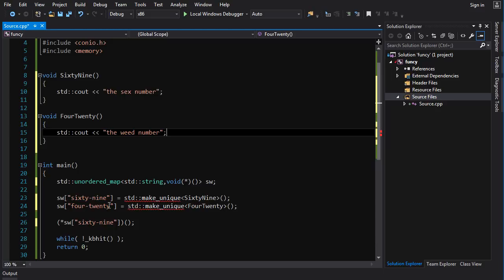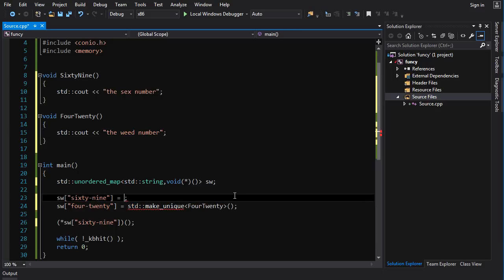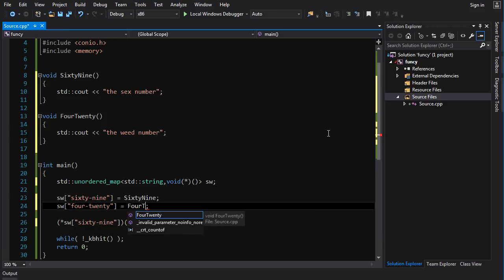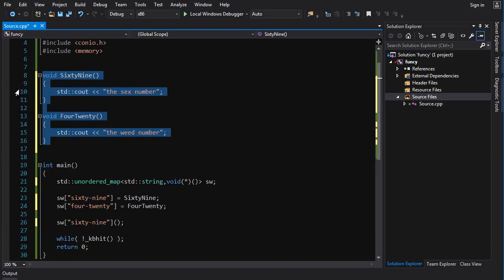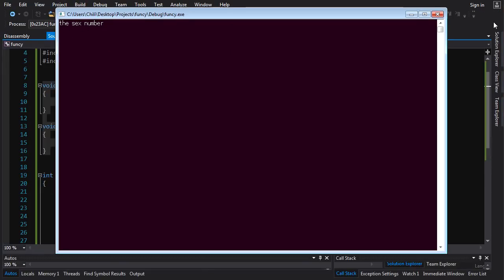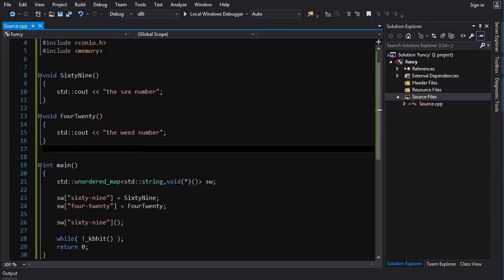And then when we want to set up our mapping, we can just type the names of the functions in here, and that will map strings to our functions. And because this is returning a function pointer, to call a function pointer, like I've shown you, you just put the brackets after the function pointer and it will be called. So we got nicer syntax here. This looks simpler, less boilerplate to type in here, and we get the proper result. So this would seem to be a nicer fit for our switch. And you might even be asking, what's the point of functionoids anyways? And there are points of them.